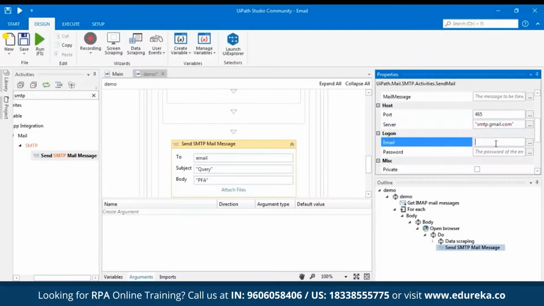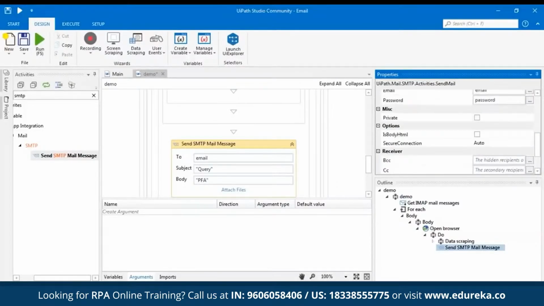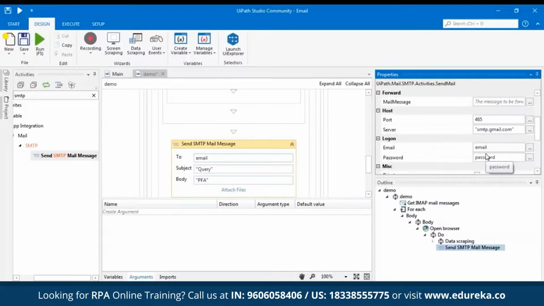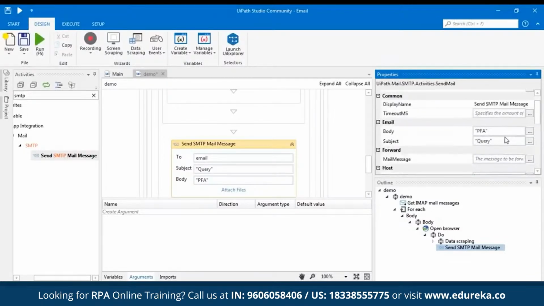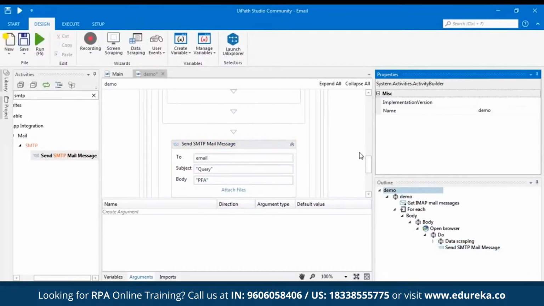And it'll ask me for the email. So email is inside my variable. Same is the case with password as well, all right? Who will it send it to? It will send it to me. Whom is it from? It is again from me. All right. So you can actually create an advanced version of this, play around with it, and that is it. And I think that is all.